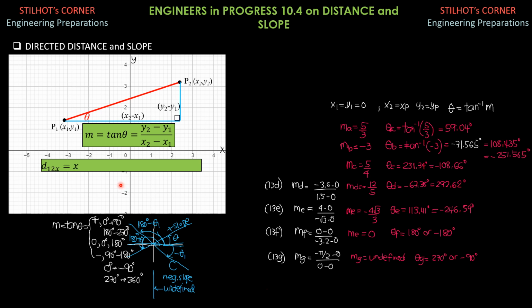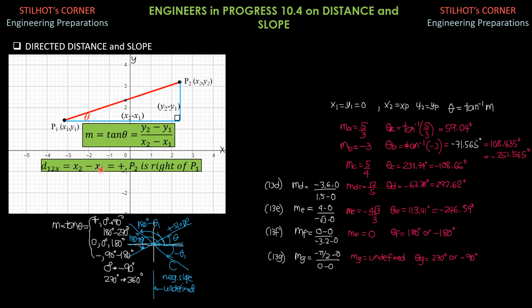And the directed distance from 1 to 2 along x: again, the second point is the terminal point and the first point, the leftmost point, is the initial point. So it should be terminal coordinate minus initial coordinate. In this case, for the horizontal distance, the right line segment, it is x2, the x coordinate of point 2, minus the x coordinate of point 1. And this is positive because point 2 is rightward of P1. And you just evaluate that value.